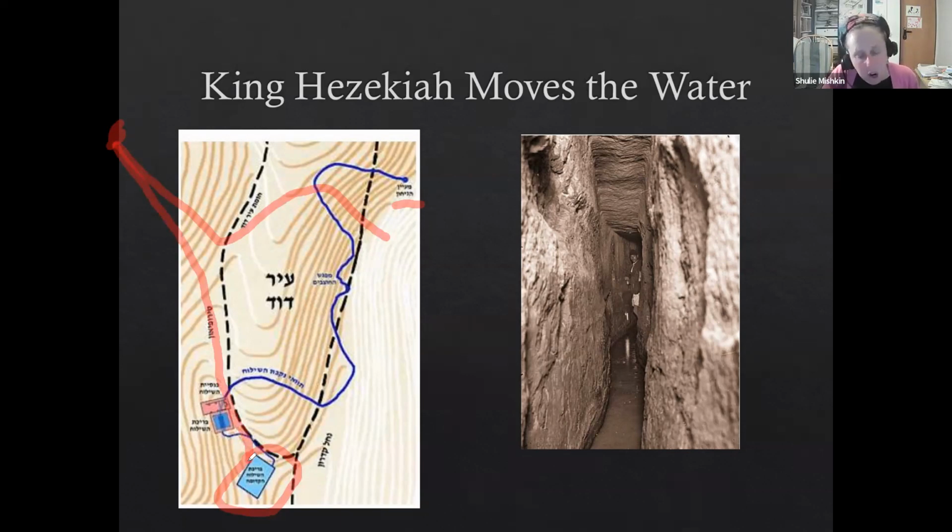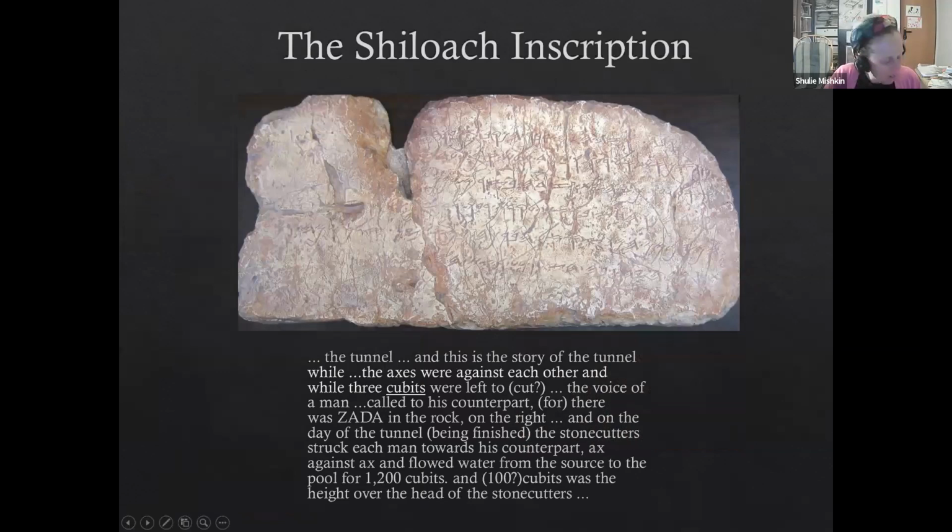If you've ever gone to the City of David and walked through Hezekiah's tunnel, this is the tunnel that you walk through. But again, when it was made, it wasn't meant for people. It was meant only for water. And it changes the whole system from what it had been for literally thousands of years to something completely different. And the whole Jebusite system kind of stops being used. Now, the most fascinating thing that was discovered in this tunnel was discovered at the very beginning of the 20th century by some kids who were poking around in the tunnel, and they uncovered this inscription.